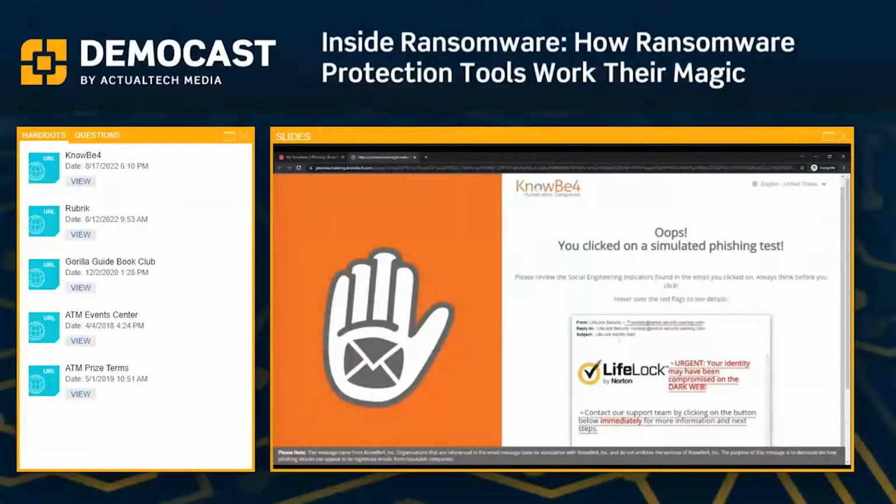In this case, I'm actually embedding the message that was sent to the user in the page that the user sees, and I'm highlighting everything that the user should have seen. So those red flags are also translated and localized into 34 different languages, and you can make your own if you like.